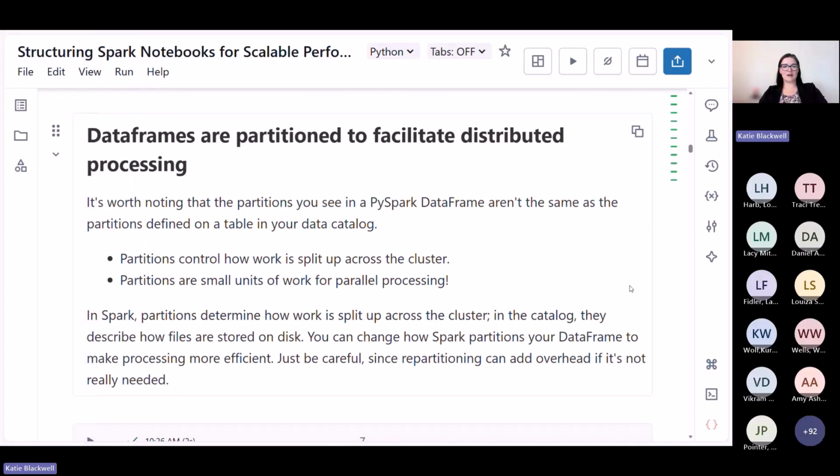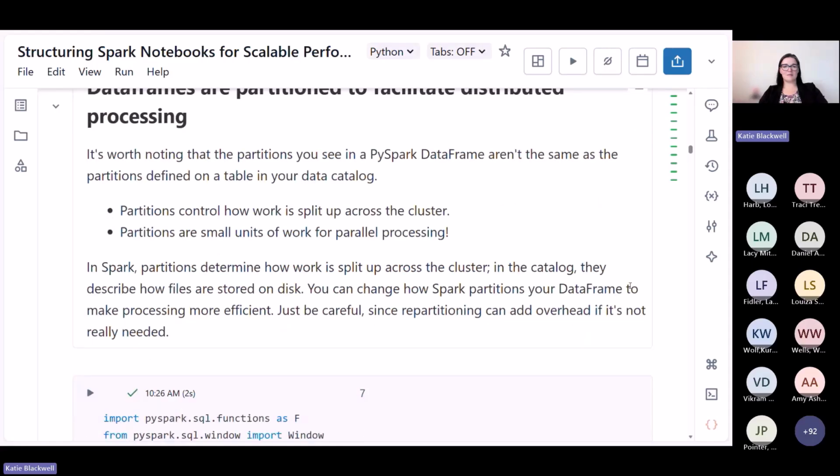And like I said before, there are partitions for the data frame, but there are also partitions in the catalog. If you use your database tables, the Unity catalog tables in the workspace, those have a partitioning on them, but it's a little different than this partitioning.